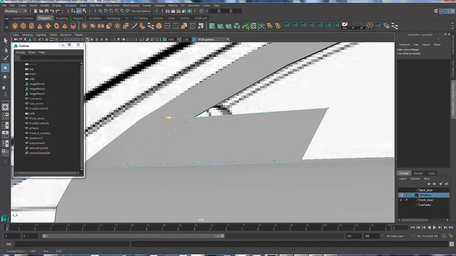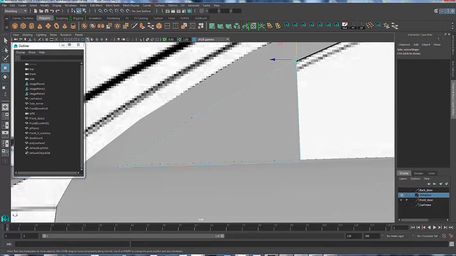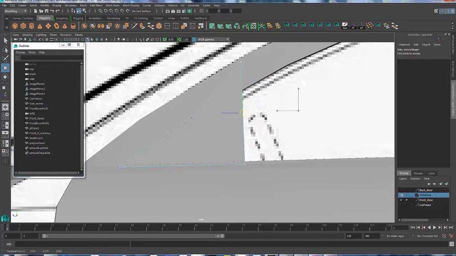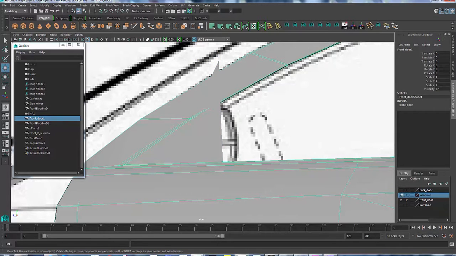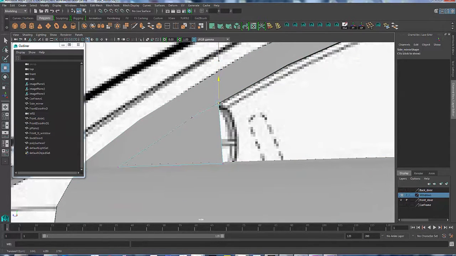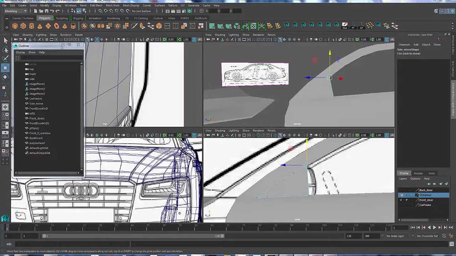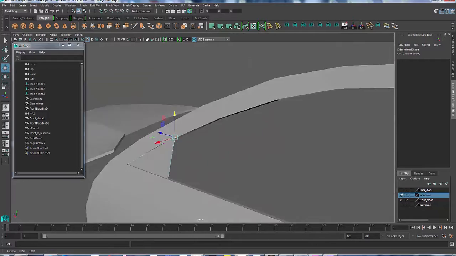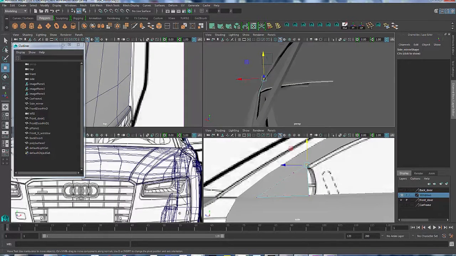Try to shape it. So I'll line it up with the edge of the window area.